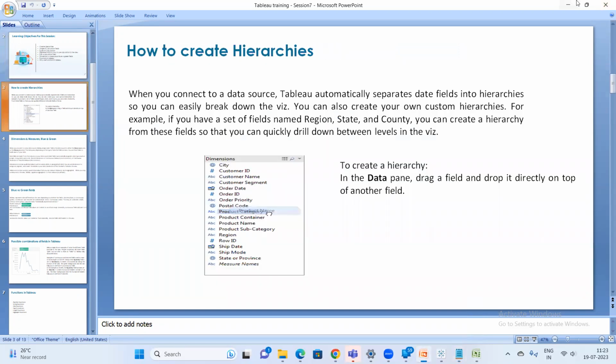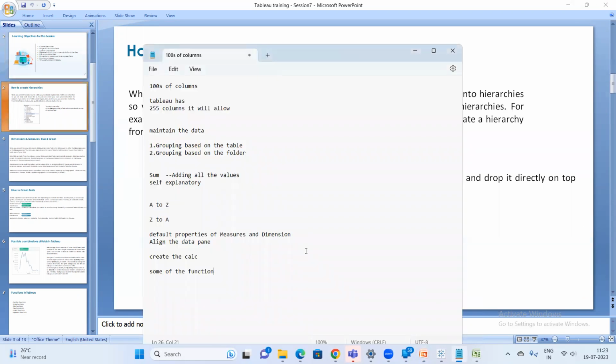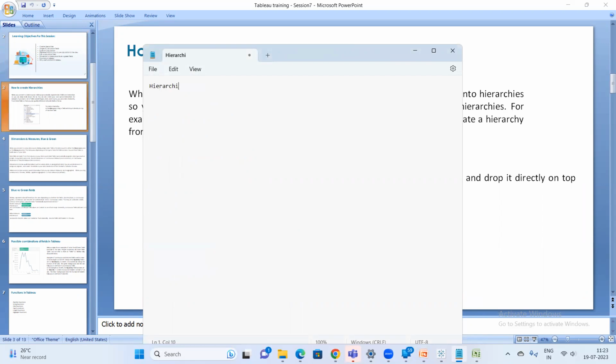And how to create hierarchies. Hierarchies is a very important topic in Tableau. With hierarchies, we can do drill down and drill up. We can see the data from a higher level of granularity to a lower granularity.